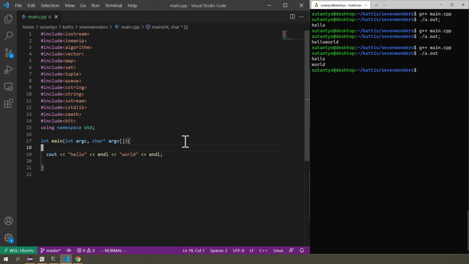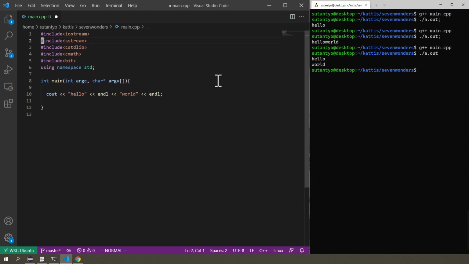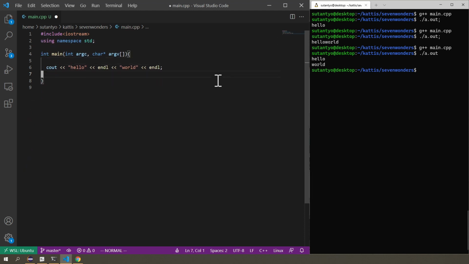I don't know if I'm wasting your time. All these libraries, do I use them all? No, but they're in my template. So when I start a new CPP file, I just get them all. Really, for this problem, you only need the first one. For most of the time, you probably only need that one library. This is the one that you use to do input and output. It's like your equivalent of scanner in Java.